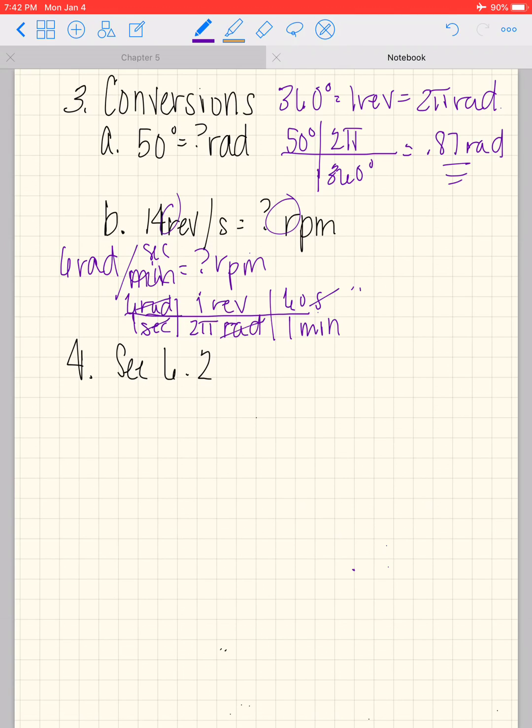Seconds and seconds. So you're going to take one piece of that and deal with it first. I first dealt with converting my angle into the proper terms from radians to revolutions, and then I converted my time into proper terms from seconds to minutes. Multiplying it across, and it's 6 times 60 divided by 2 pi.